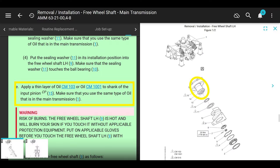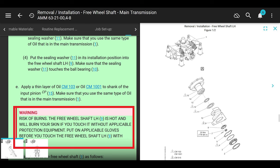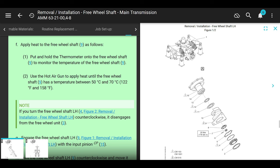All right, so now it says apply a thin layer of transmission oil to the shank of the input pinion, which is the quill, the outside piece, and make sure you use the correct transmission oil. Risk of burns, it could get hot, don't touch it, but it doesn't really get that hot. They want you to apply heat to the freewheeling shaft as follows. Use a hot air gun and heat the freewheeling shaft until a temperature between 50 and 70 Celsius or 122 to 158 Fahrenheit. That's not really hot, but it's decently warm.